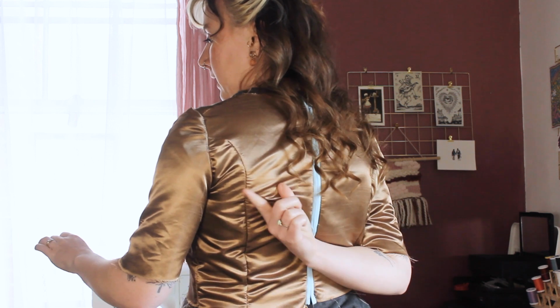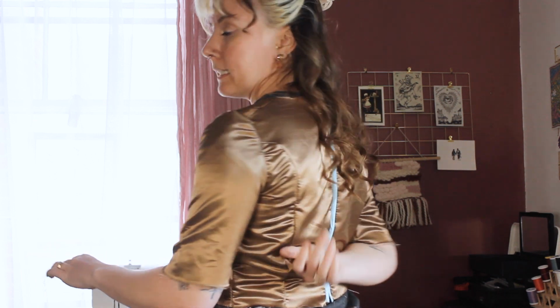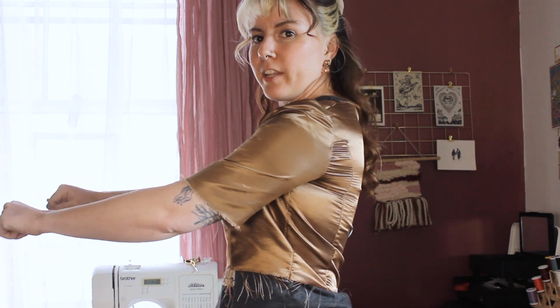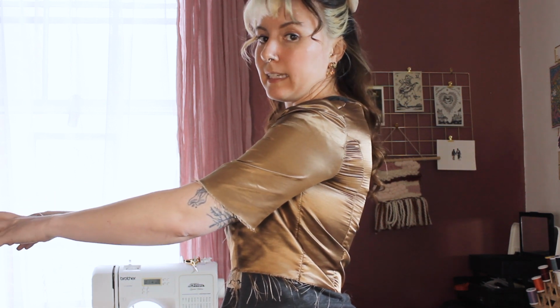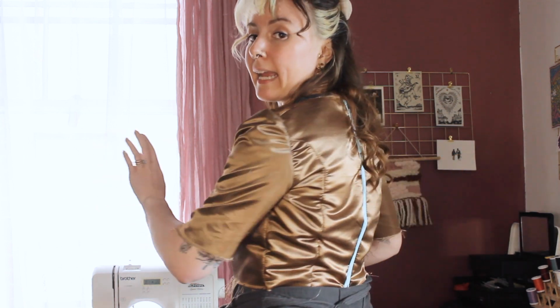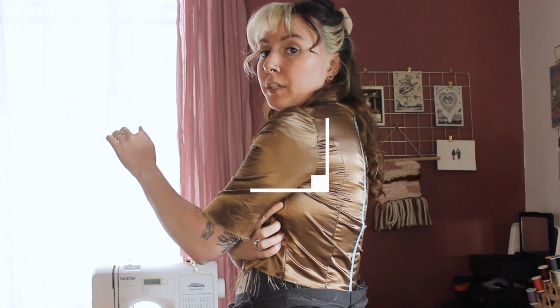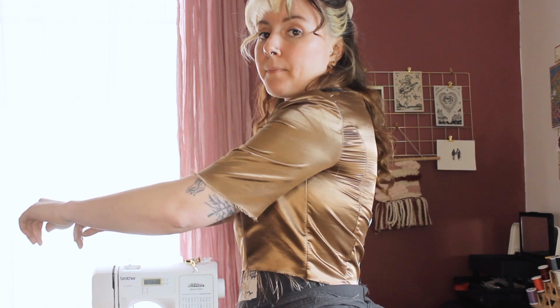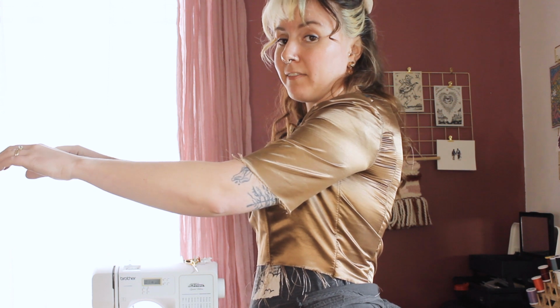So what I think I'm going to do is go ahead and seam rip the sleeve seam here where the sleeve meets the bodice and measure, gauge the amount of space that I need to add on to the sleeve and to the bodice. Based on the research that I've done, if I were to take a 90 degree angle, I would need at least an inch in that corner, but I essentially need to make sure that I have enough space on both the bodice and the sleeve so that I can get that full extension.